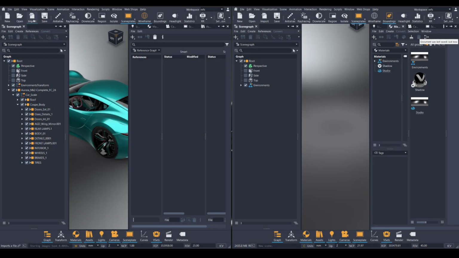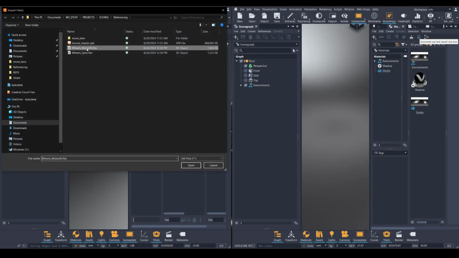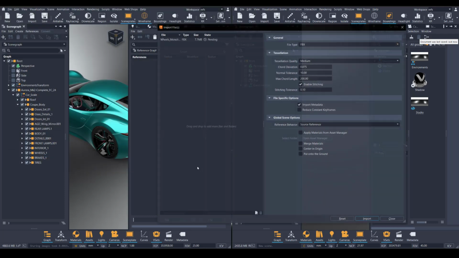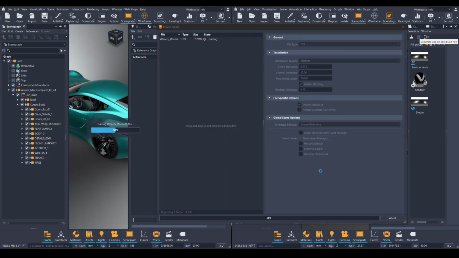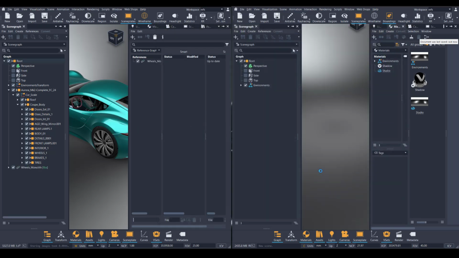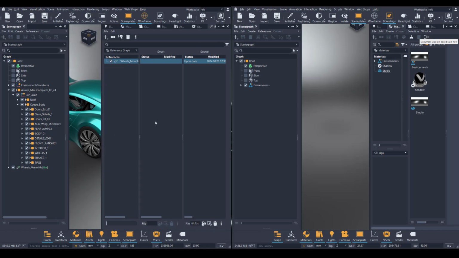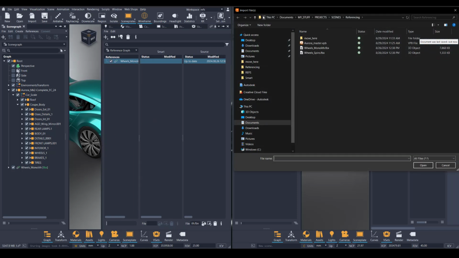In the last video, I showed you how to use metadata to control geometry and material themes. I imported some various wheel options, and you may have noticed a chain link icon in the scene graph. In this video, I thought I'd go over the basics of file referencing. This might be useful in collaborating with your team and communicating changes that need to be updated in your VRED file.